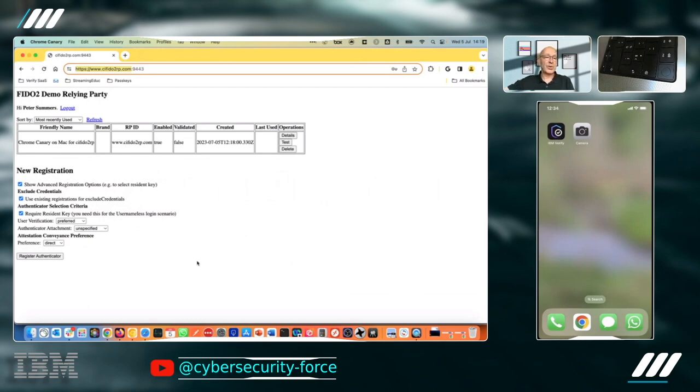So it goes to Verify SaaS to register the passkey, to also log in the user, to do everything that has to do with FIDO. But you build the experience yourself.